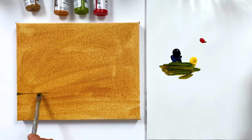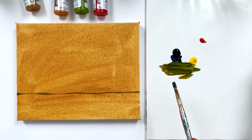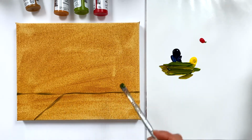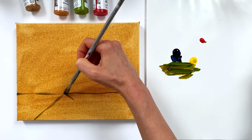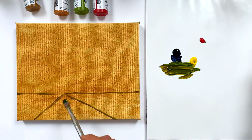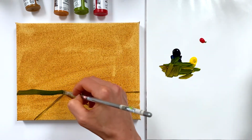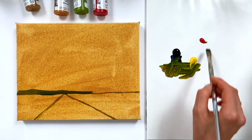And make my horizon line about right here. Maybe it could be a little higher. And my road. I'm just going to go in a little thicker at the horizon. A little more red.